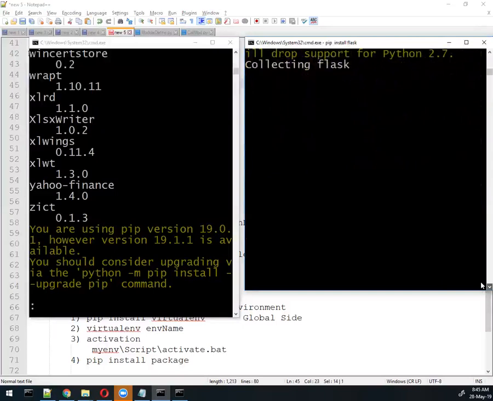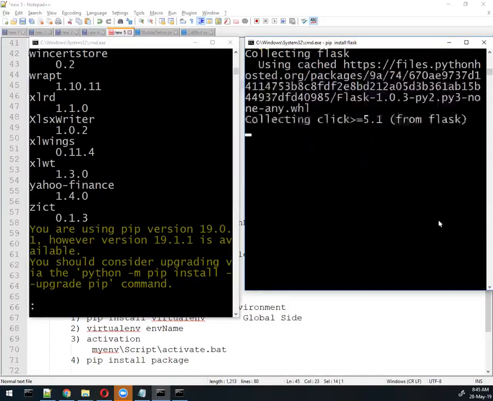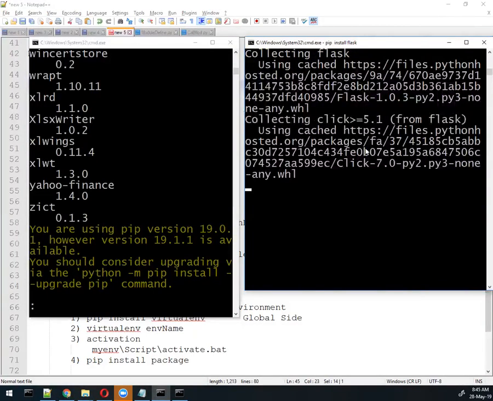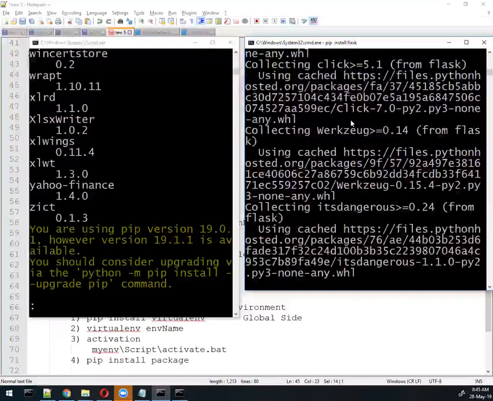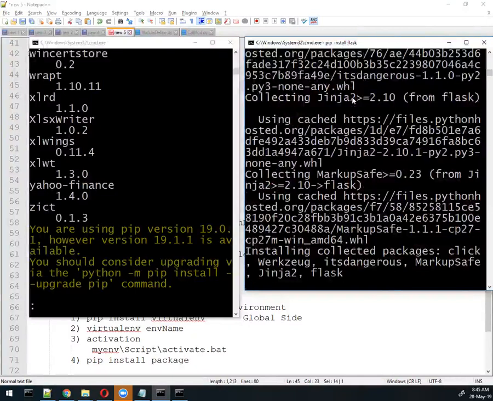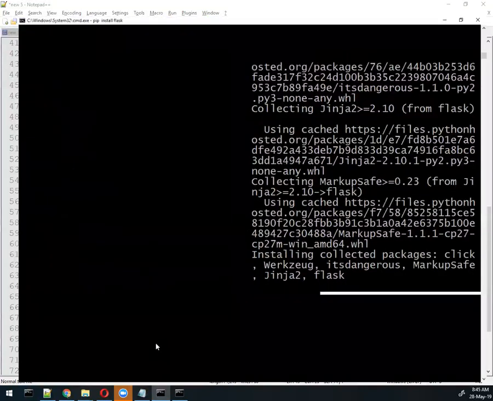So it's collecting, it is downloading the whl file, and it will give you all things. See, Jinja is required for that. There are dependencies, Jinja, MarkupSafe. All these dependencies are installed automatically. Why? They know which are very important for Flask, so that's why they install all these things. We only told them to install Flask, but they installed all these.